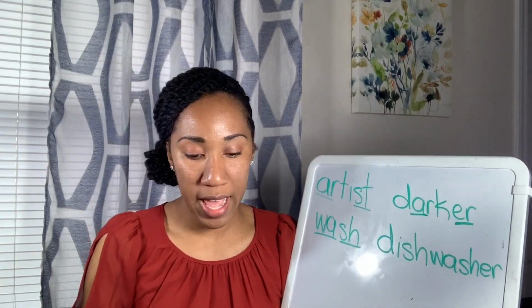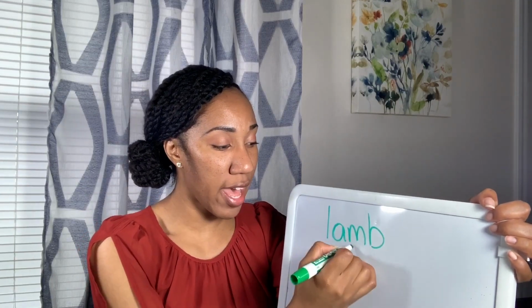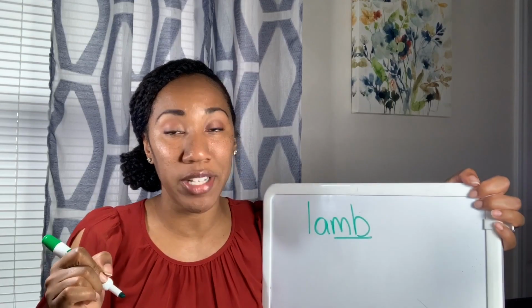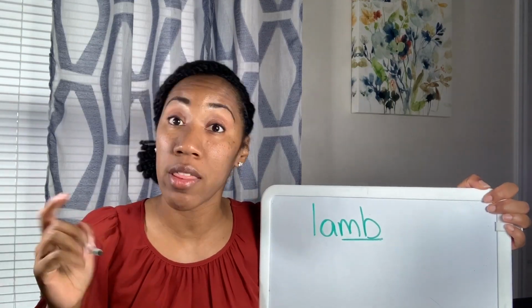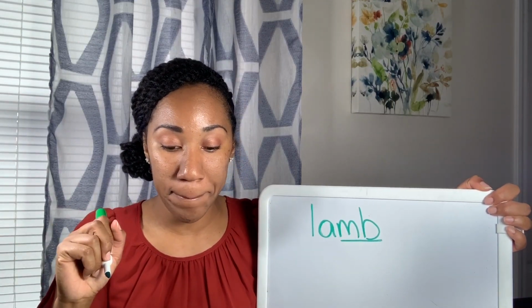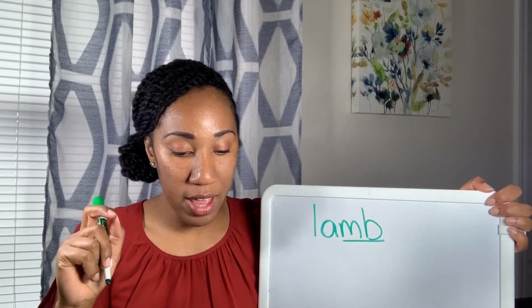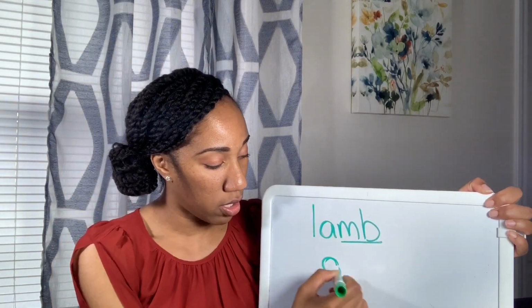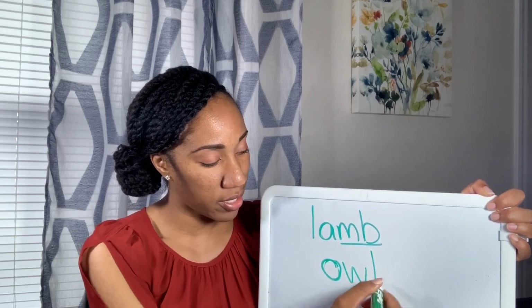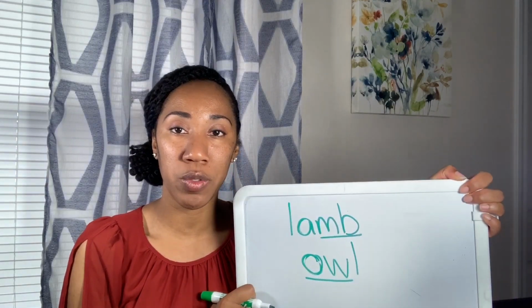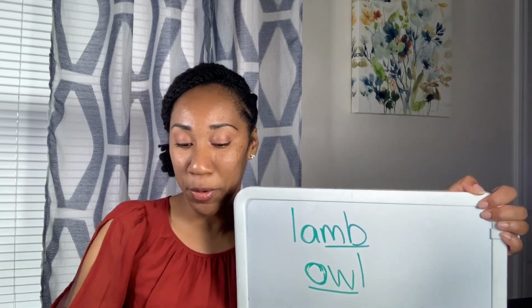Okay, and down below, let's think about some other special sounds. We know that in the word lamb, there's a special sound, MB, well, that's not the sound. It's spelled MB. The sound is the B is silent. The special sound at the end of lamb. And we know that in the word owl, the special sound is ow, spelled with OW. Remember that for the words that you're getting ready to write. Okay, I'm going to say a word and I just want you to write the word.